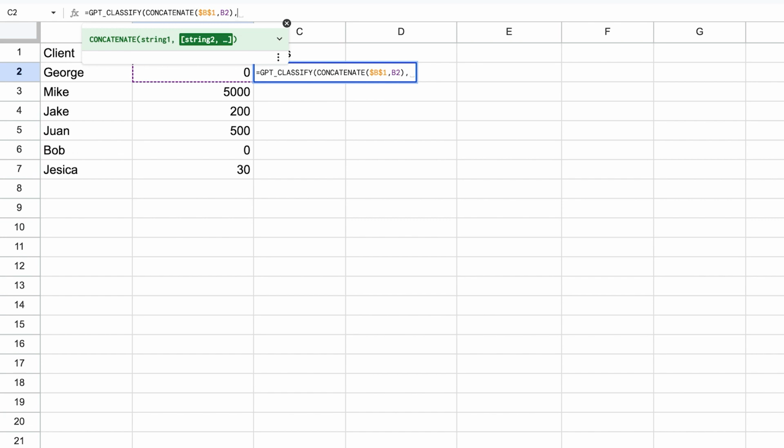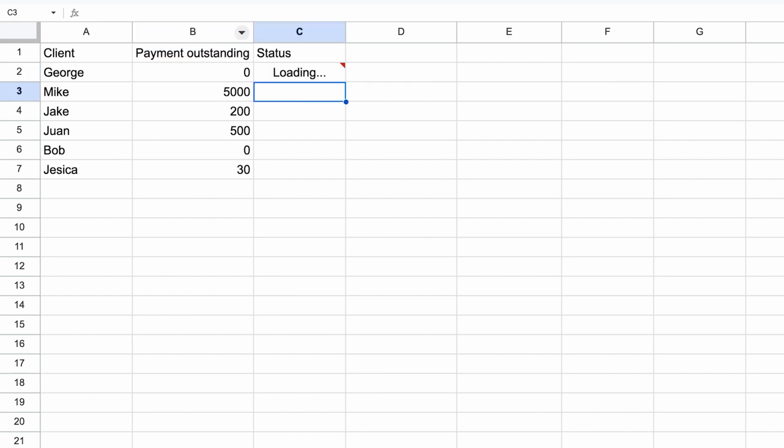So we've got the concatenate, and then what we need to do is enter the categories that we want to classify by. In this case, we can have paid, just like this, and then comma, and then the other category will be not paid. After we do this, all you need to do is close the quotes, click enter, and GPT should do its magic and classify this. Now, one warning about this is that when it comes to numbers, GPT, as you can imagine, is not perfect. But when it comes to classifying based on categories, it is very good. So just keep that in mind.